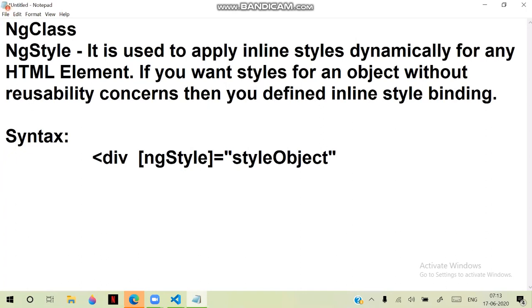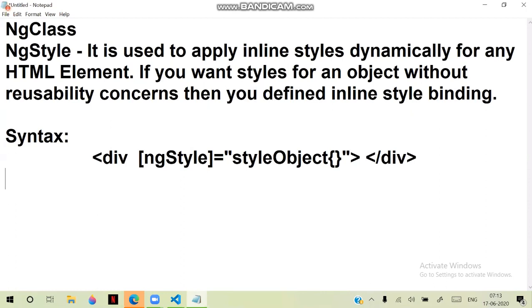This style object comprises a set of styles, and those styles can be dynamically changed. We can change the attributes and their values dynamically. So if we want styles individually maintained for any specific element, then we can use this ng style technique.